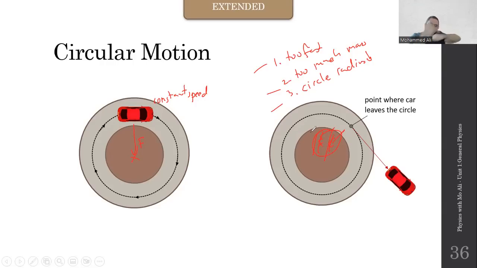Or if you're trying to turn a very sharp U-turn, this force will increase so much that your car, the friction, whatever force is trying to keep you there won't be able to keep you there. So you leave the circle. You will always leave the circle in a direction that is tangent to the circle at the point of release. So if my car is here, it shoots this way. If my car is here, it shoots this way, and so on.